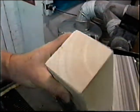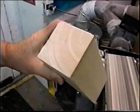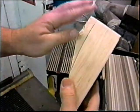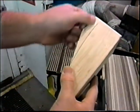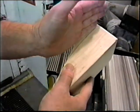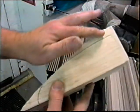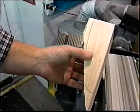Just not back to having a nice angle to work the blocks with. And the rest of this material I'm just going to take off however I can with the coping saw by hand, and then just block sand these last little bits in, so I'll have rough blocks.